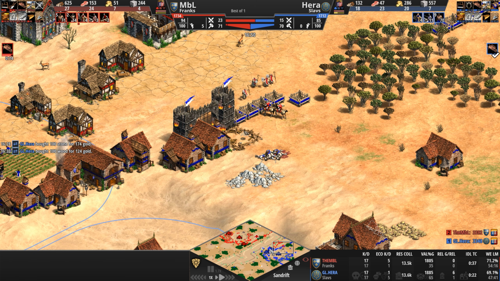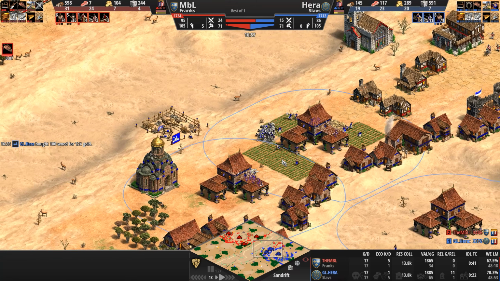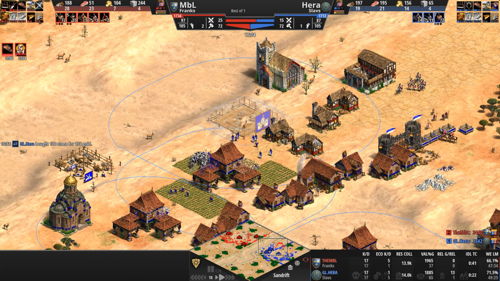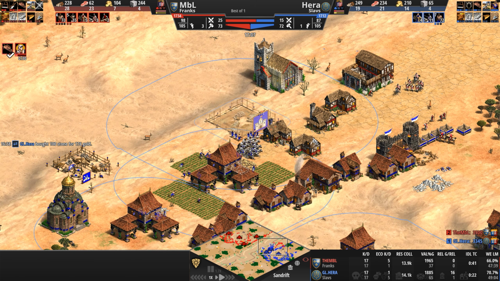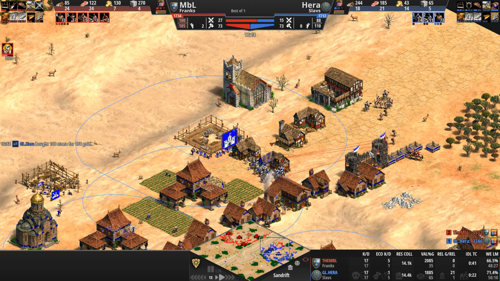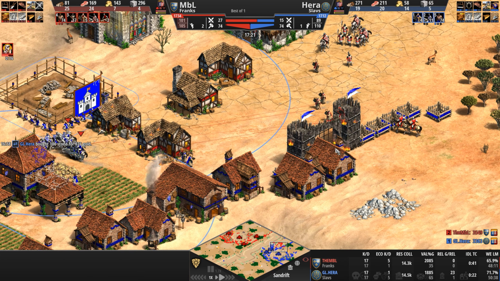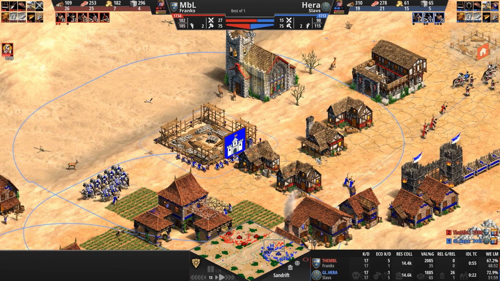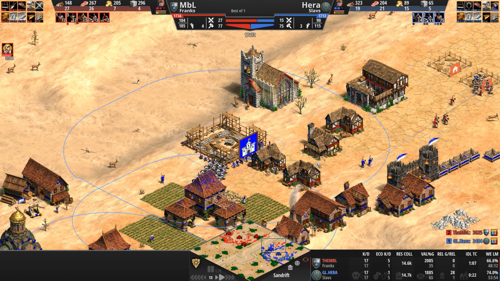MbL is playing fantastically. I mean, Hera always plays fantastically. I shouldn't say that. Nobody always plays fantastically. Hera's playing almost always is fantastic, and so far he has managed to even up the kill count. But MbL is something else this game with that trap here and going pikeman. Now, I guess you do need to go pikeman here as the Franks, right?